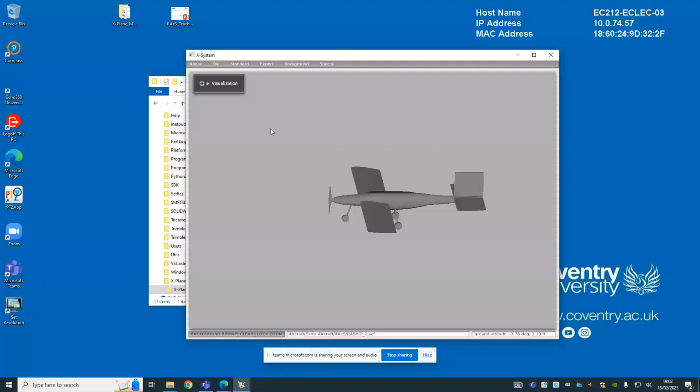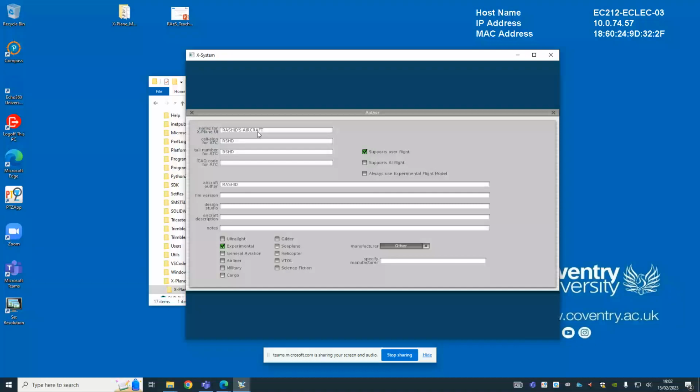So what we need to do to start is look at the standard menu items, and when you click the menu Standard, you will see the author. The first thing we need to do is type in the basic things about the aircraft that you're going to have, things like the name for the plane and the call sign.